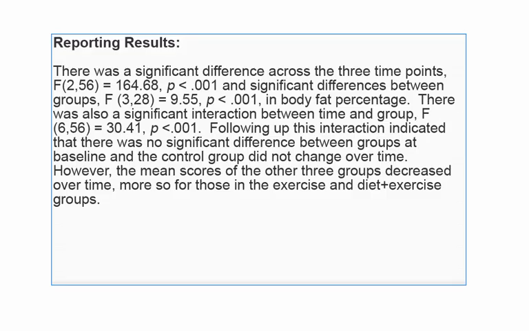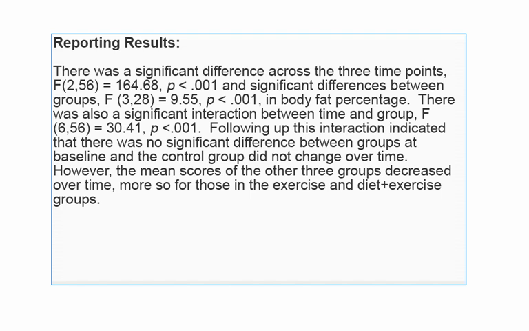When reporting in a text the results of a mixed design ANOVA test with one between subject factor and one within subject factor, you should present separately for each factor and their interaction, the F value, its degrees of freedom, and the probability value.